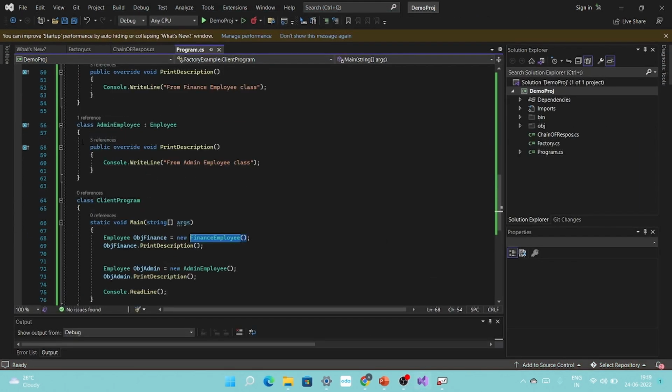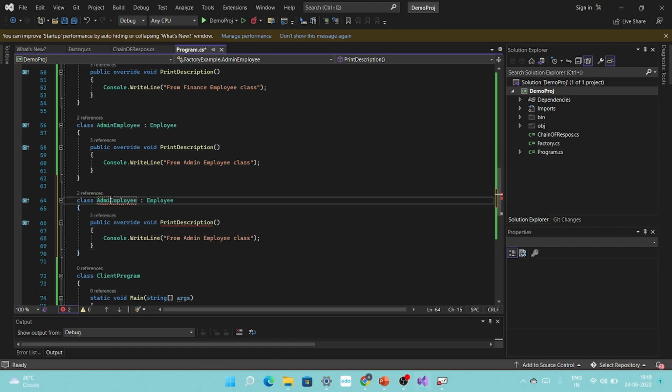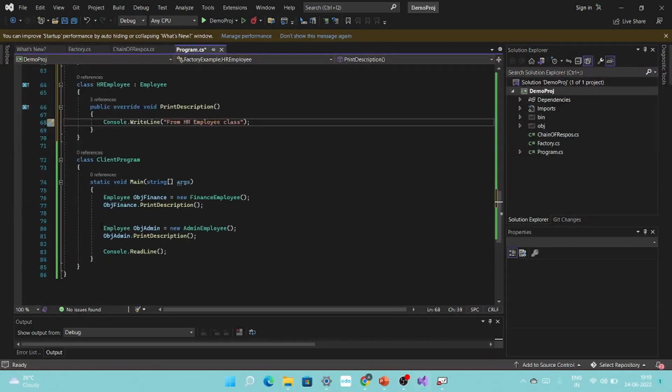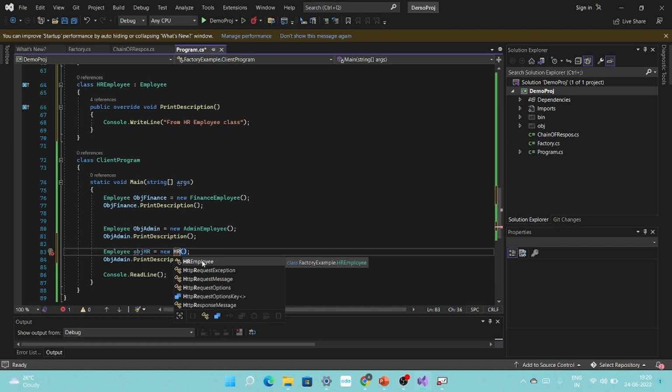Now, as I mentioned earlier, let's go ahead and implement the same thing for HR employee. HR employee here, same thing. I'll just copy, and the only difference should be that this object should get instantiated from the HR employee class.